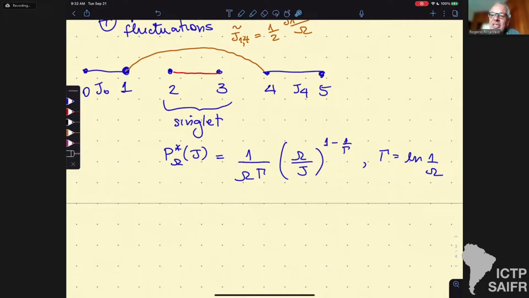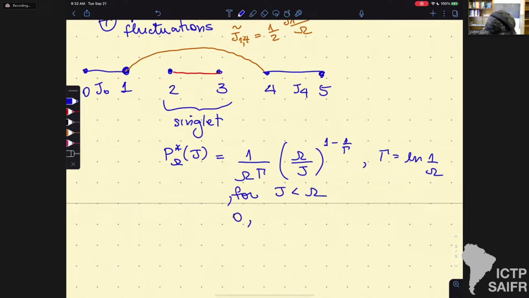What happened to the cutoff that you had before, the omega? Do you still have a cutoff? Yeah, the cutoff is this big omega here. There is a cutoff, always a cutoff. But I didn't see it in the power law. Oh, sorry. Yeah, this is true for J less than omega and 0 otherwise. Okay. Sorry, the argument of the log probably needs the cutoff. Yeah, right. The log, I'm assuming here, has to be dimensionless. I'm just assuming there is some omega 0 that is some high energy cutoff that we usually assume to be 1, but we can just write it here.